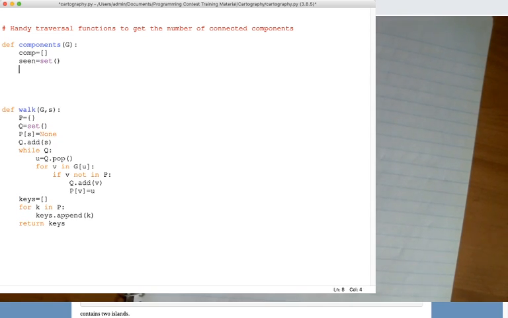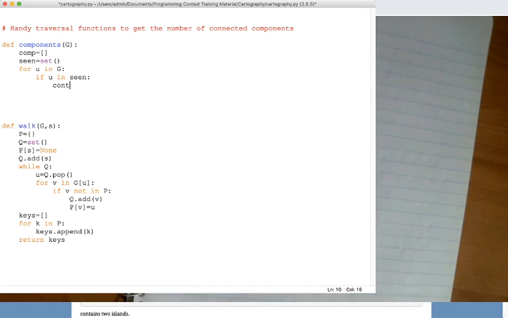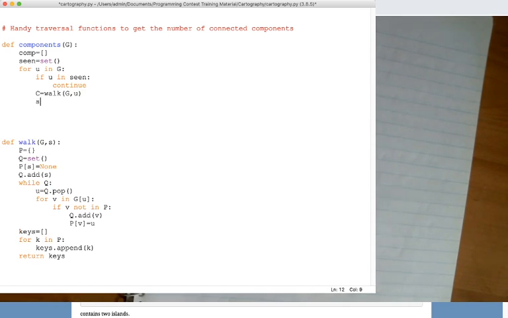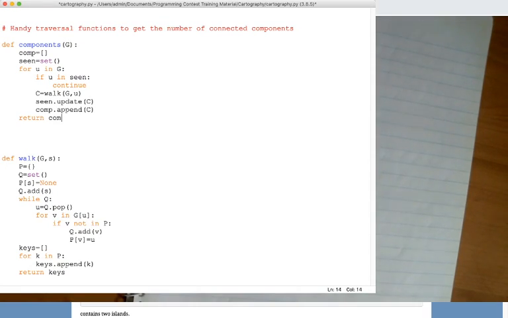We make a set called seen for all of the nodes so we don't run the walk function too many times. For each u in G, if u is in seen, continue; otherwise C is walk(G, u), and then we update seen.update(C) and comp.append(C).